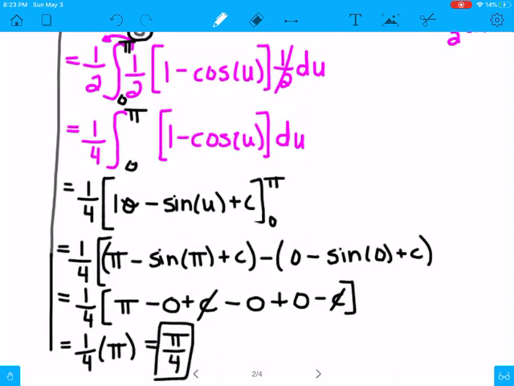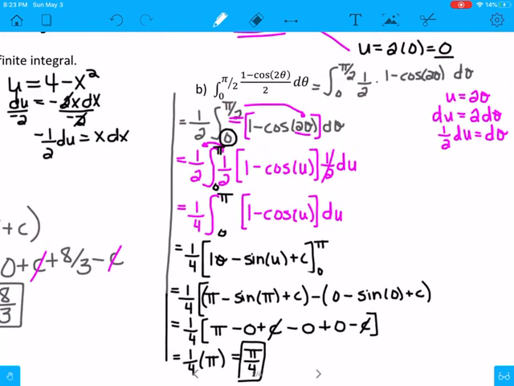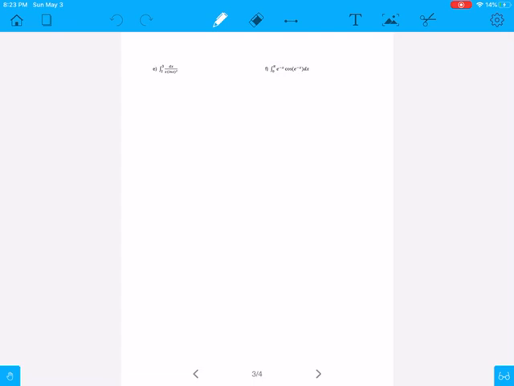So if I typed my original, which was 1 minus cos 2 theta divided by 2, into my y equals, and I looked at the graph from 0 to pi over 2, the area under there to the x-axis would be an area of pi over 4. Okay? So I'm skipping C and D, but if you want them, you can go to your notes. We're going to do E and F. I just wanted to give you an example of the different types.